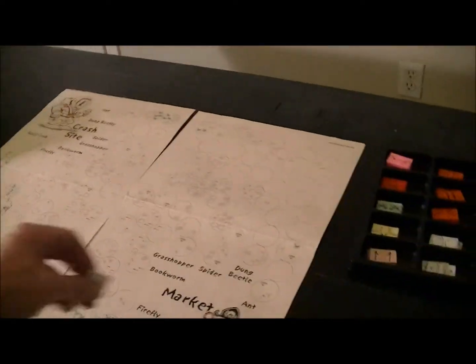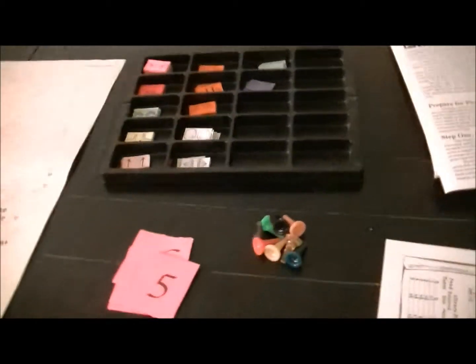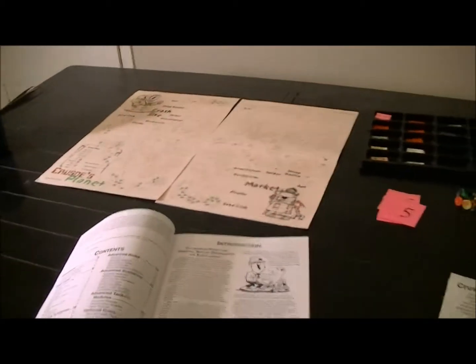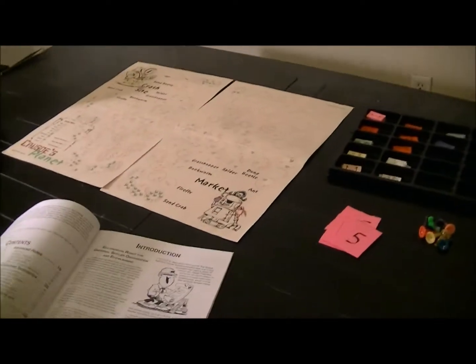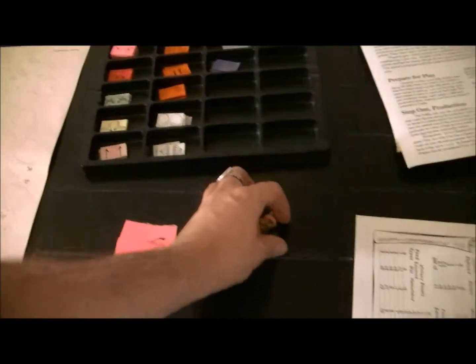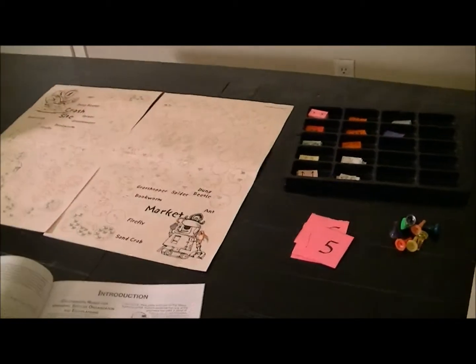Some more eggs lying out here. You have some pawns. The game will hold up to 8 players as designed. However, the designer gives rules for adding more players. So you just need some more pawns, and you're going to need to duplicate some of the commodity pieces.